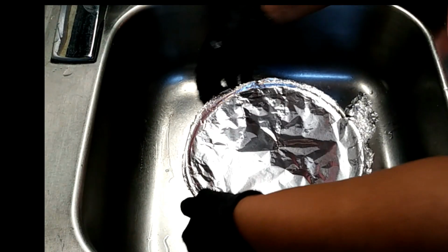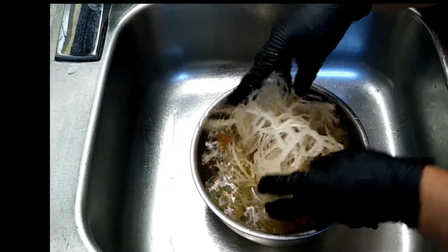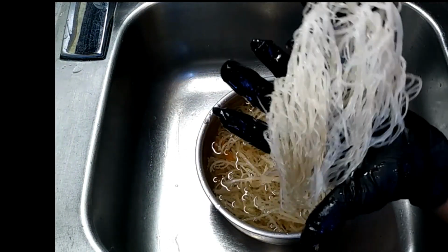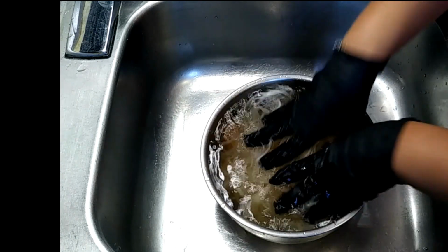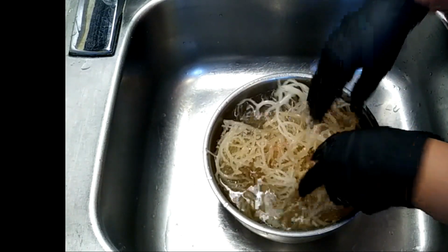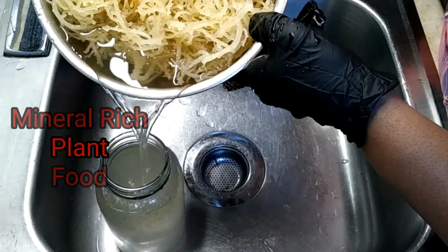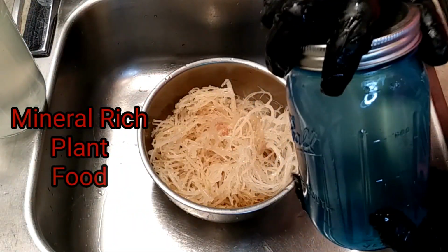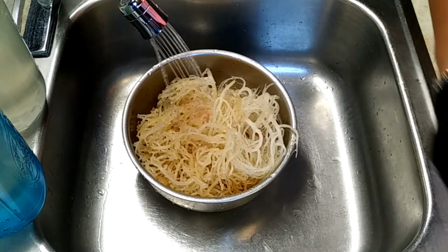Let's see how the sea moss is coming along. Wow. We can see here how it more than tripled in size. It's beautiful. This is the sea moss. This water is full of vitamins and minerals, mainly minerals, so I'm going to save it and use it for plants. And at this point is where I would squeeze some lemon in it so it can help clean it.